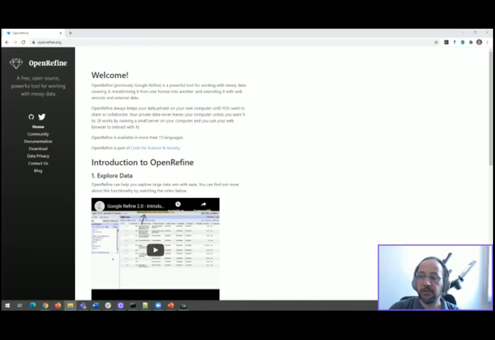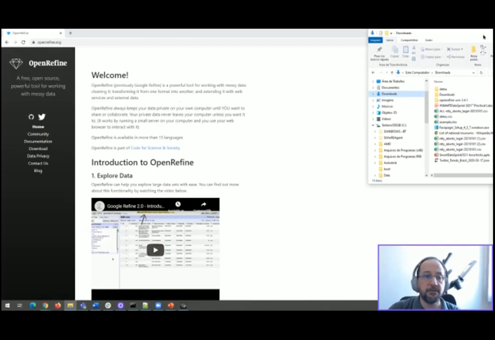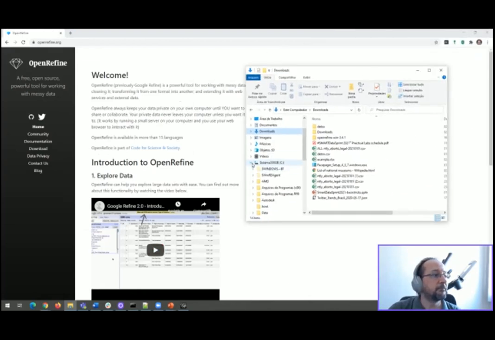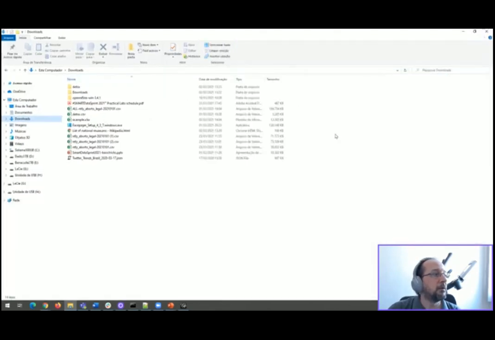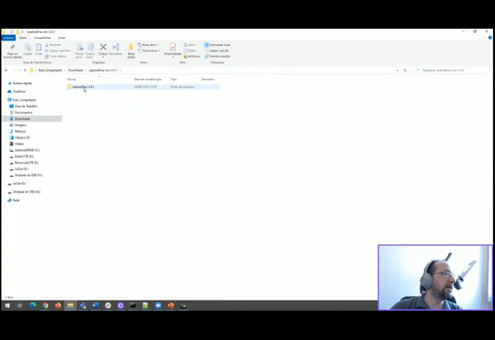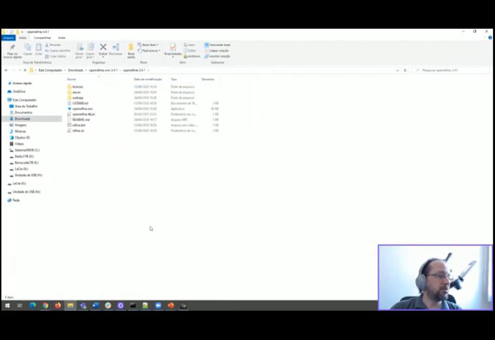Let me just open up this here. How it goes. There you go. And you can see here it's like a directory. Then when you unzip it, you will have something like this. And I'm with version 3.4.1. And there's a file that you can execute to start with.